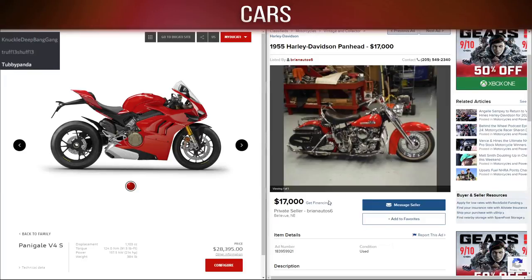No. Just chrome everywhere. Holy Lord. And look at those saddlebags. I don't want the saddlebags. Look at that exhaust. Get that out of here. The metal rivets, that really sucks. Yeah, the leather riveted up.